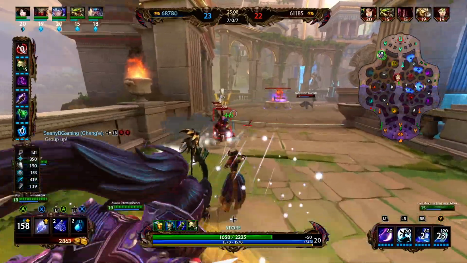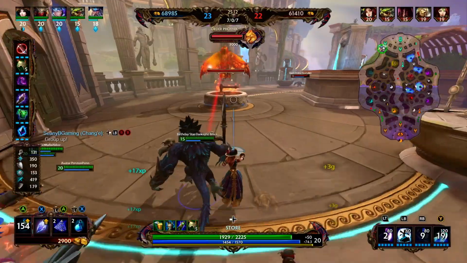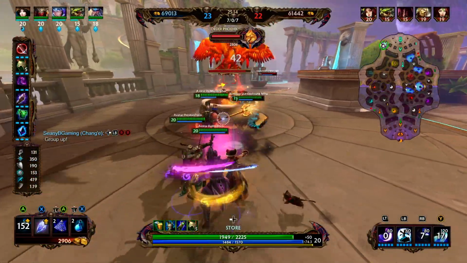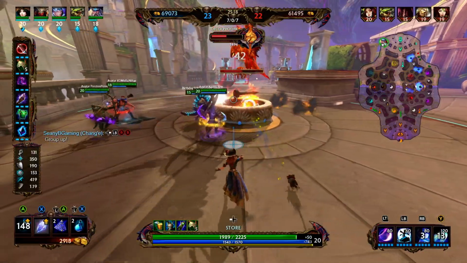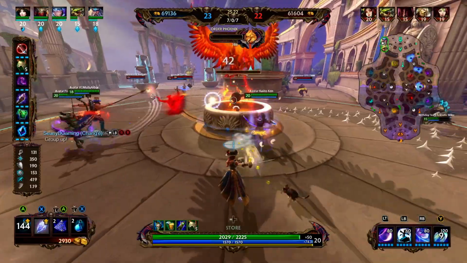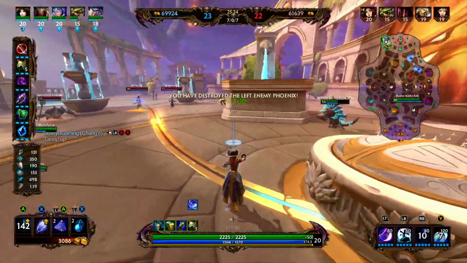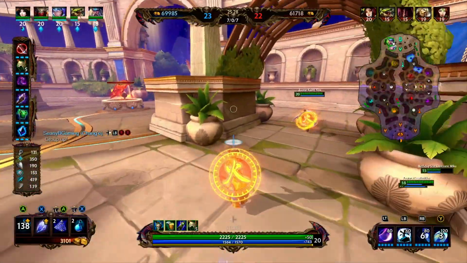Your team has destroyed the left enemy. Throw out the heal for the team, and we have five people here, so we should be able to get this. Even though we don't have minions, if you have minions in the Phoenix or Tower line, you're going to deal real damage to the Phoenix and Tower, which is essentially double if they do not have minions in the Tower line.